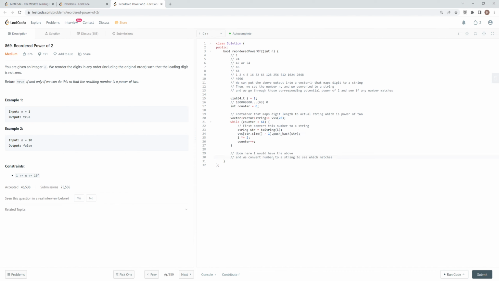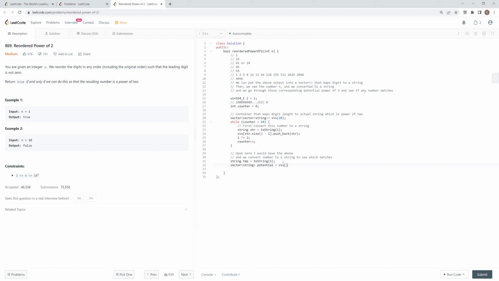And up in here, I would have the above, and then let's convert. So string tmp, tmp to string n, and then we can do something like all to, I mean not, oh that's so stupid. We just call it vector string potential, the potential matcher, and this potential matcher will be the potential match between the string to this number, which will be VVS.